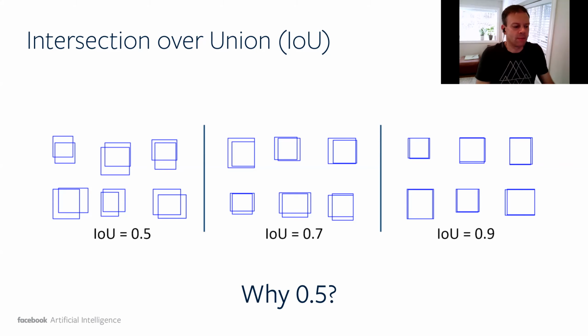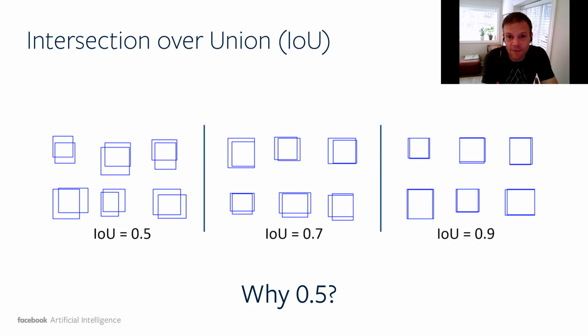Now let's say that you're somebody who actually wants to use an object detection algorithm. Which one of these thresholds do you think would be most useful? Do you think it would be 0.7, 0.9, 0.5? I mean, looking at this, for a lot of applications, maybe 0.7 you can get away with. 0.9 would be awesome. But 0.5, it's pretty loose. But what did they choose for PASCAL? Was it 0.7 or 0.9?